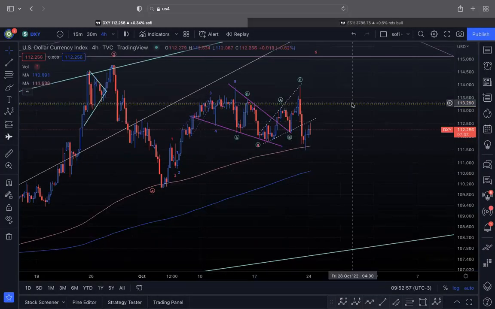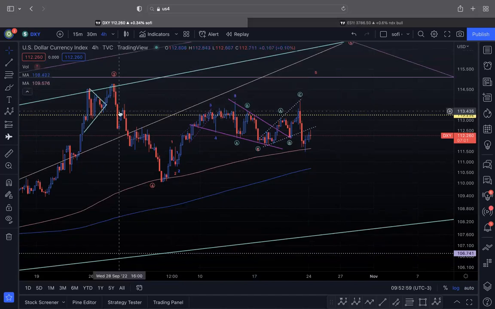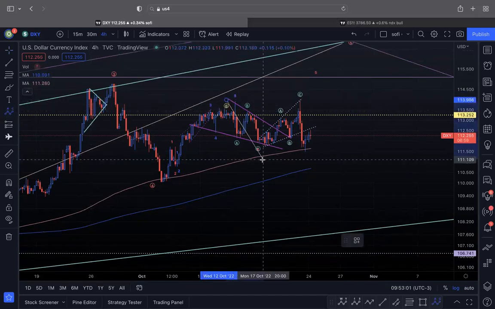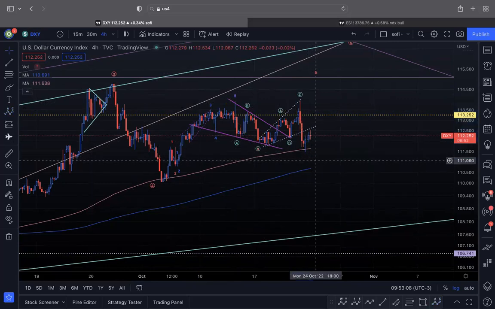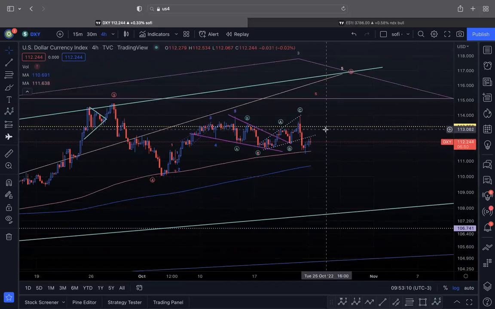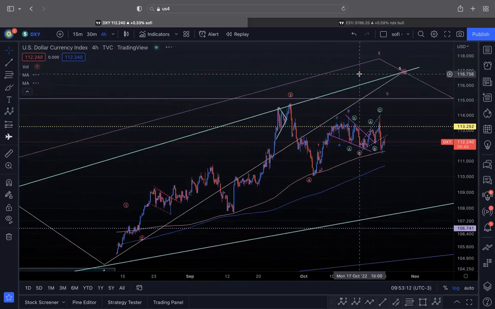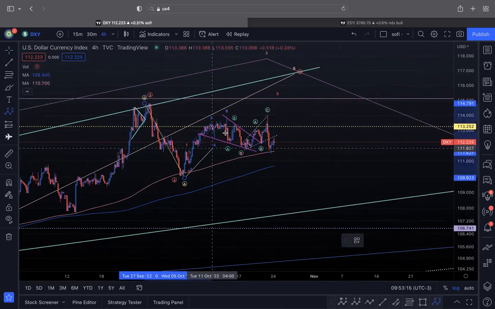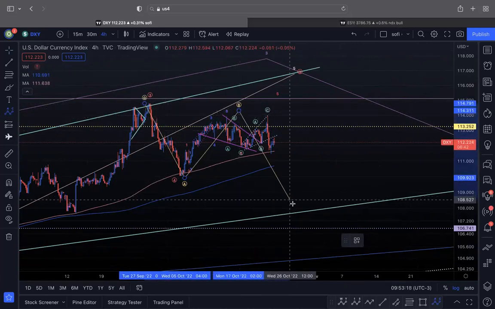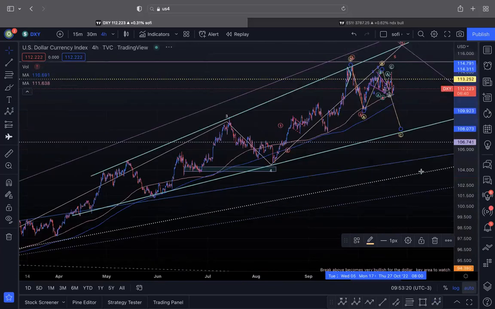So let's look at the dollar for clues. In both scenarios, one of two things is going to happen. Either this is your ABC wave, in which case this will stay over 111 on the dollar, and if it does, then we should be able to run up to the top of the channel. Otherwise, what's more likely is you see a wave to the downside and we come touch the bottom of this channel.